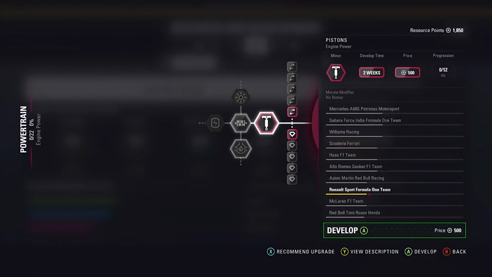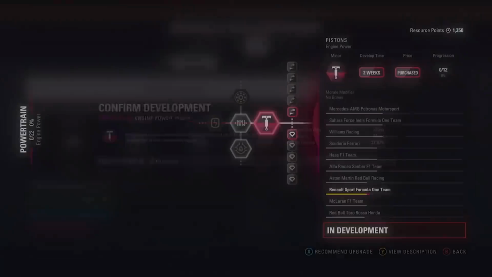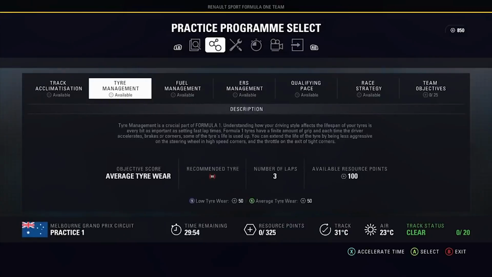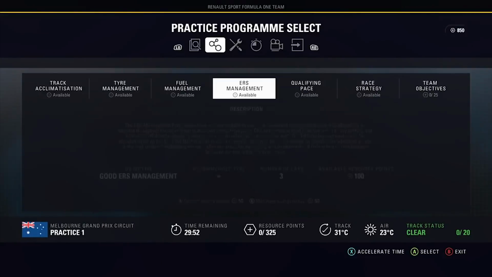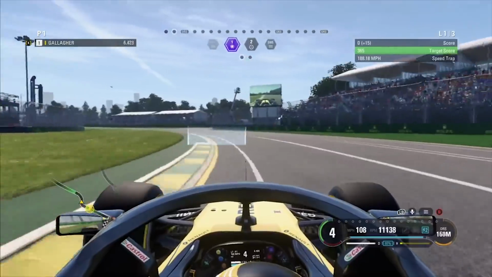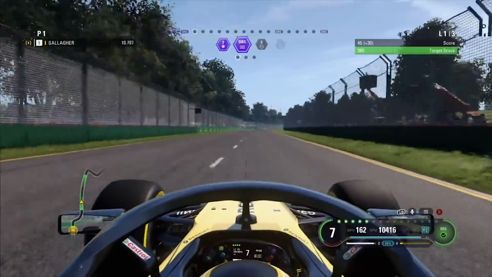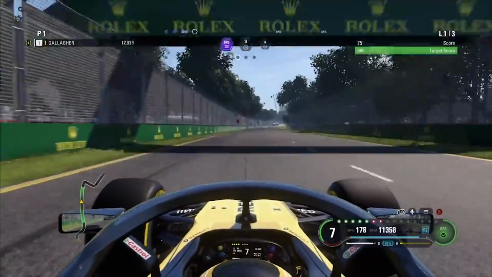Combine this with the introduction of mid-season rule changes means that a lot of people's career modes will get a little bit spicy. However, to work and upgrade the R&D tree, you need resource points. And the biggest way of earning this is completing each individual challenge in practice, such as track acclimatization, ERS saving, which is new, and a few others.